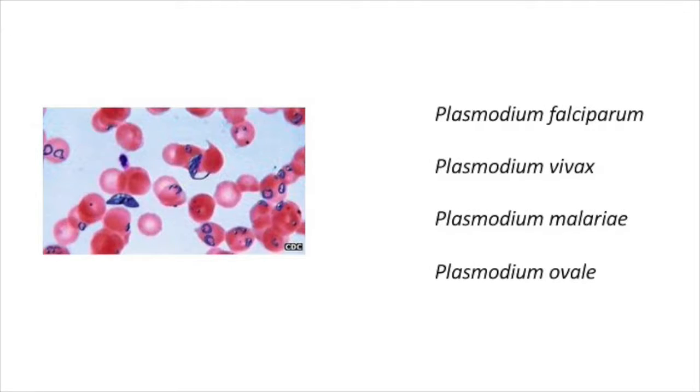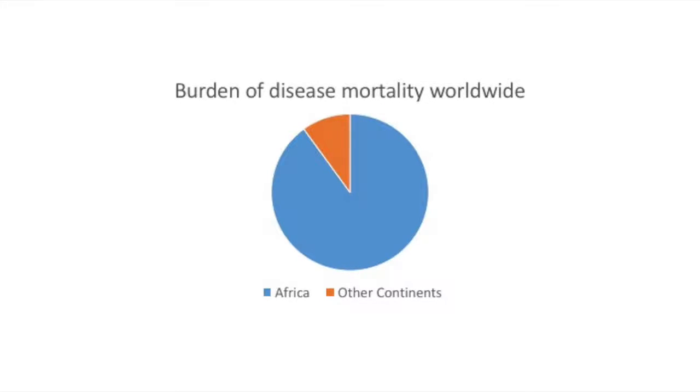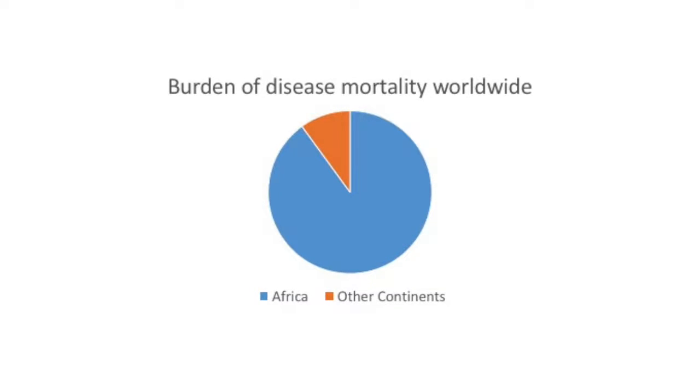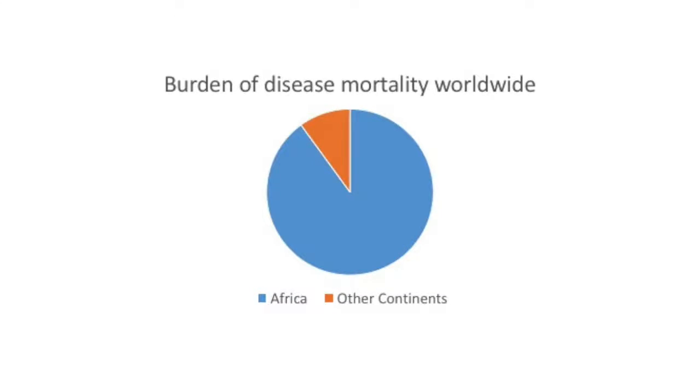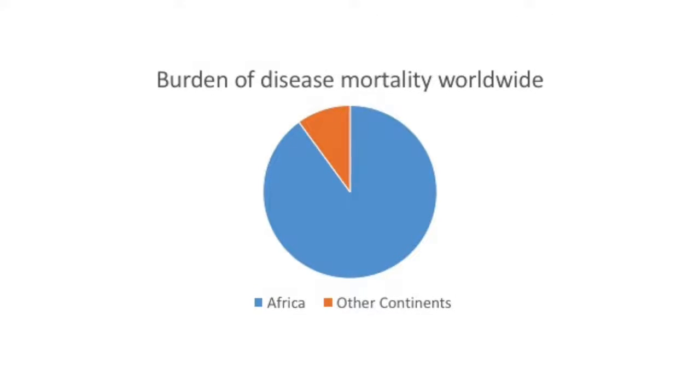The parasite Plasmodium falciparum, in particular, is the most common of the four human malaria parasites across much of sub-Saharan Africa. The other three parasites are Plasmodium vivax, Plasmodium malariae, and Plasmodium ovale. Statistics of malaria have also been shown to indicate there are problems. It has been calculated that the continent of Africa alone accounts for 90% of the burden of disease mortality due to malaria. In particular, children suffer most from the spread of this disease due to underdeveloped immunity.